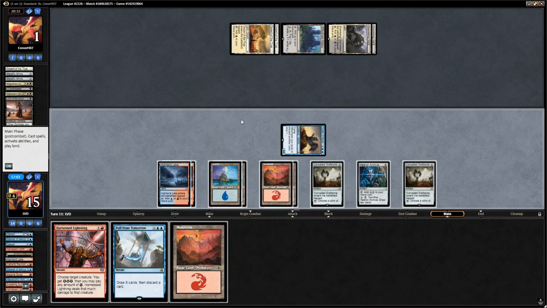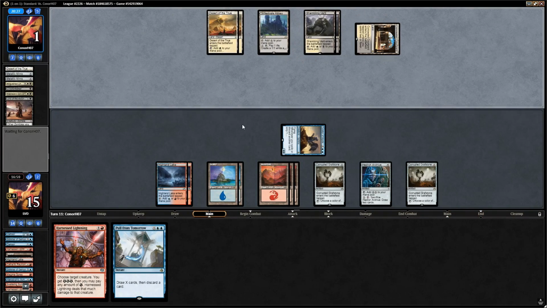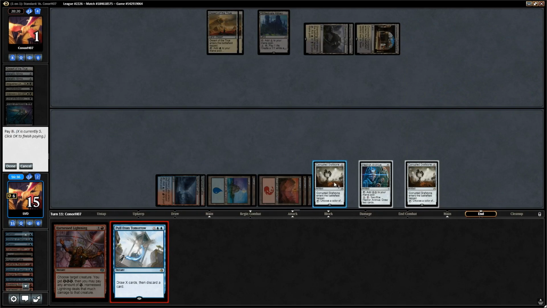If these Highland Lakes were Wandering Fumaroles, we would have won right now, but this is fine. We just get to cast a giant Pull from Tomorrow now, which is just more fun. So opponent with a Grasp of Darkness now on our Curator, that's fine. So let's cast a giant Pull from Tomorrow.